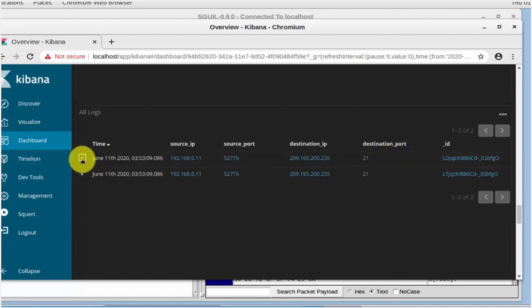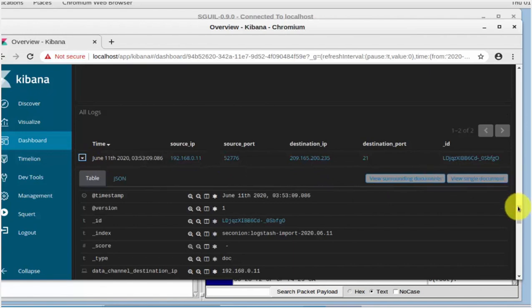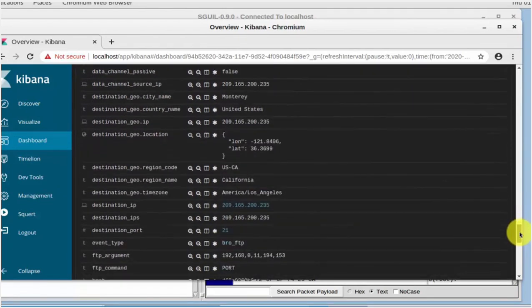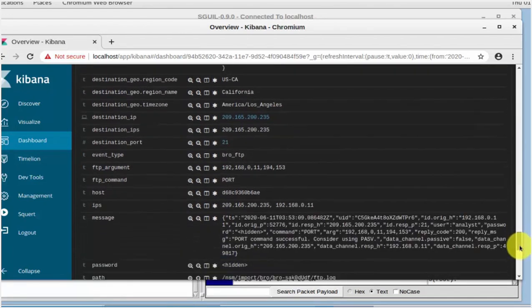If we open this log up a little bit further, we can see some more information. So there's the IP address. You've got some geolocation information about where it happened: California, Los Angeles, the time zone, and port 21. You can see here that the event type was a BRO, which is now Zeek IDS, Intrusion Detection System, FTP event.